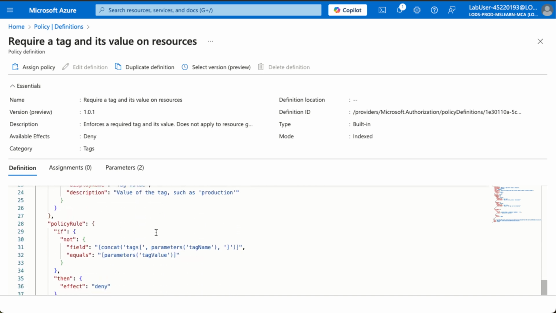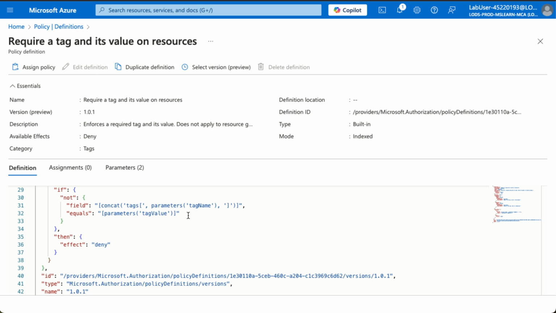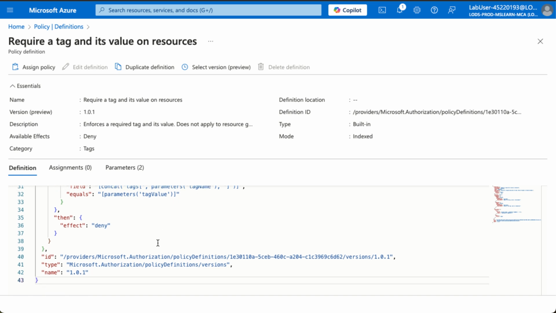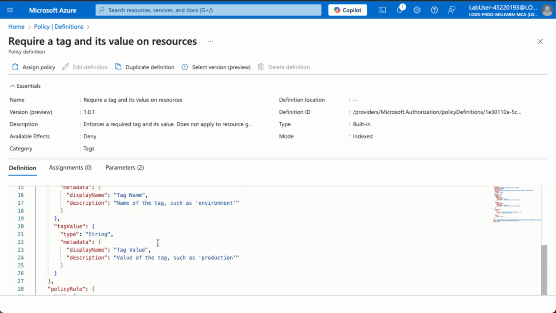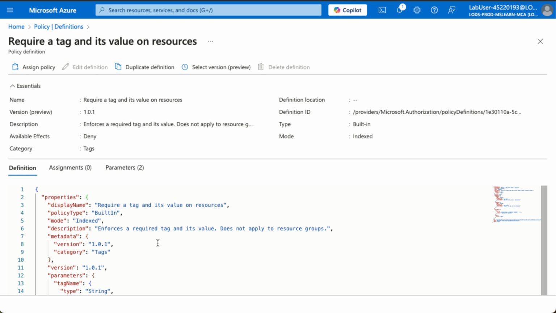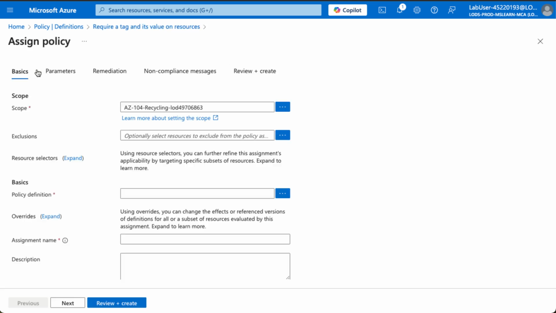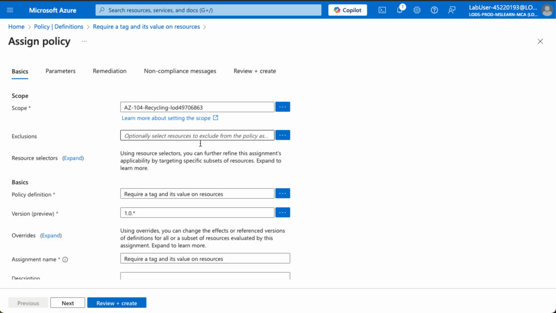In JSON, you can see that we require a specific tag to be on resources, otherwise we're going to deny their creation. We can now assign this policy over here on the top left, and we can assign it to different kinds of scopes.